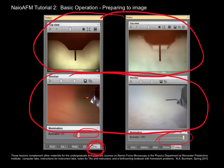When the illumination is low, you can see the laser on the cantilever. Here it's halfway along. Ideal position is at the end of the cantilever, but halfway along is okay. Having the illumination all the way up, it's easier to see where you are above the sample. Here, this distance between the tip and the sample might be on the order of a millimeter right now.